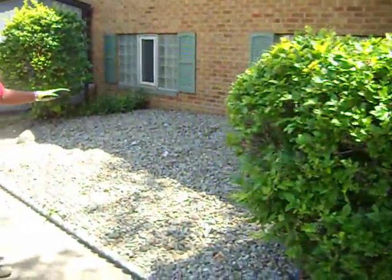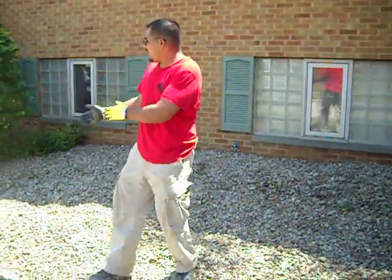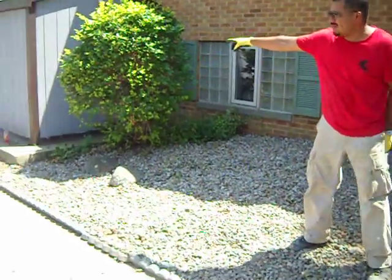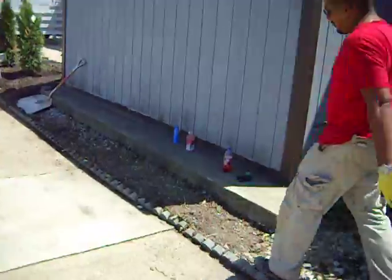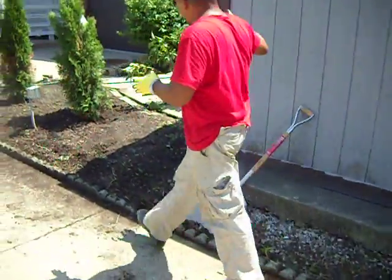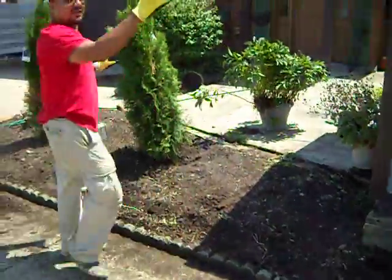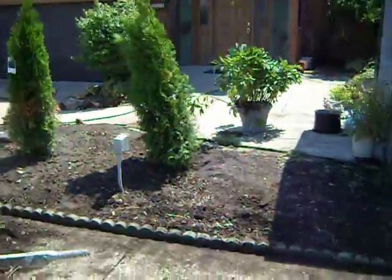Back in here, what we are doing is throwing an extra ton of river rock. We are going to change it all the way down to the end, pretty much where the shovel is at. Clean this up a little bit more, bring all the gravel up here. And in here, the little front of this house, we are going to bring the red mulch and give it a new style like we did in the front of the building. Pretty much bring this out with the red mulch.